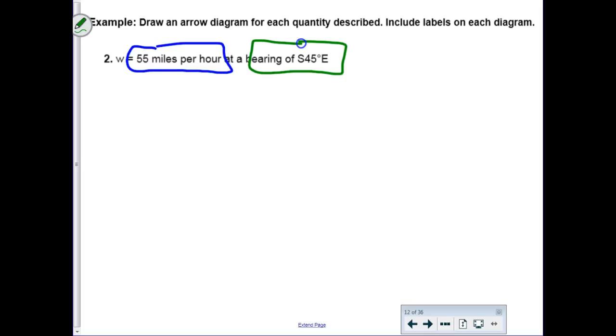All right, so this is one of the weird ones. Okay, how do we read this? This is not a true bearing. It's our normal type of bearing where it says to start where? You might want to notate this on your notes a little bit, guys. You're going to start on the south line, and then you're going to move towards the east line 45 degrees. So if you were to start on the south axis and move 45 degrees towards the east, that would be right there in the middle. So the vector itself is what I've drawn in green.